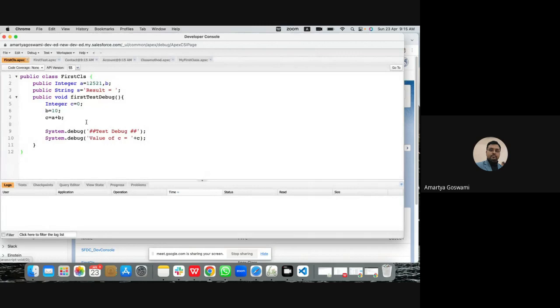So say integer a and b I have defined at class level. Class level means within the class itself, not within any method.